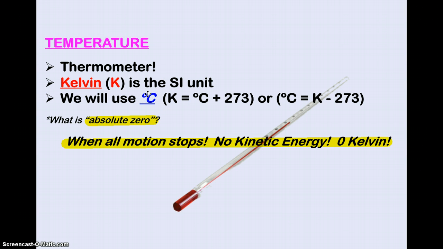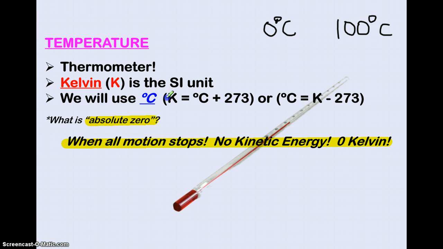Celsius isn't so bad. It is based on science and the power of 10. So like water freezes at 0 degrees Celsius, and it boils 100 degrees later at 100 degrees Celsius. So we have the wonderful magic of multiples of 10. A degree Celsius and a degree Kelvin is exactly the same size. There's 100 degrees difference between freezing and boiling for water on both scales. The only difference is we do have negative temperatures in Celsius.